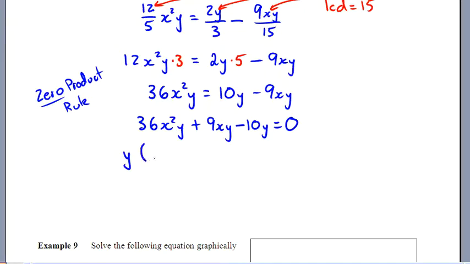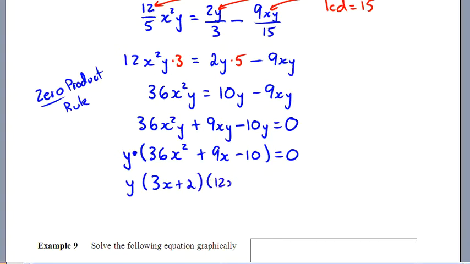And when I pull the y out, I have this beautiful little quadratic left over. Well, you might not say beautiful because it's got a leading coefficient that isn't a 1. Well, a lot of them are like that. 36 x squared plus 9x minus 10 is equal to 0. We're getting close, right? I've got a product, and it's equal to 0, but I can even do better. I can do some factoring again. This trinomial factors, that's why I wanted to put the 9 term before the 10, because it has the x's instead of just the constants. This does factor to 3x plus 2 and 12x minus 5.